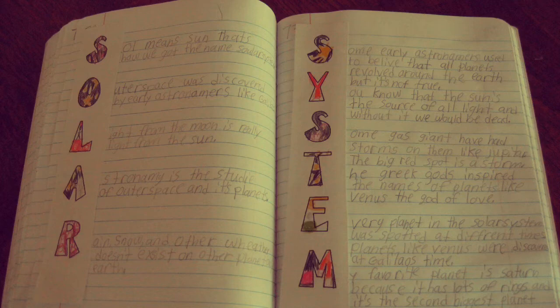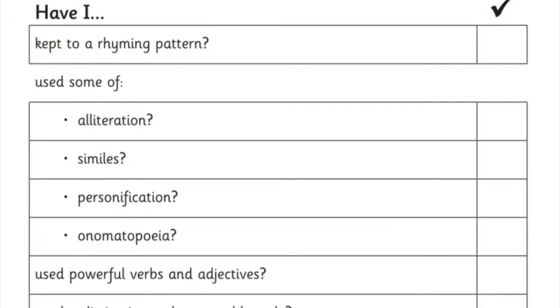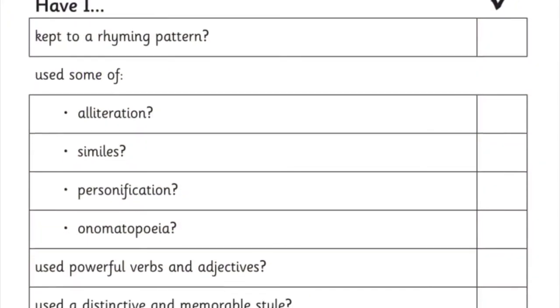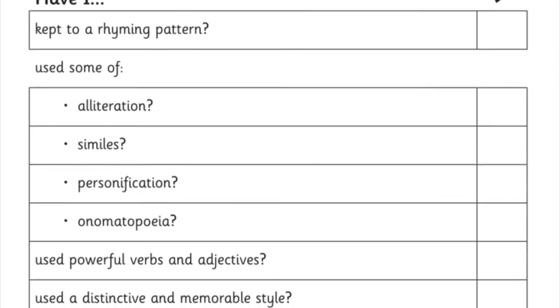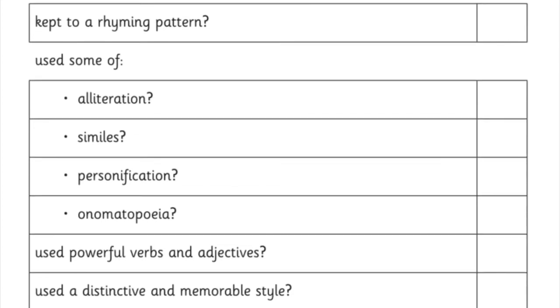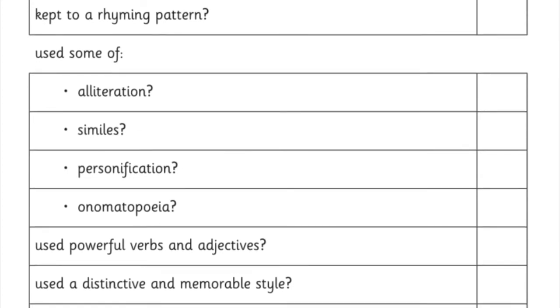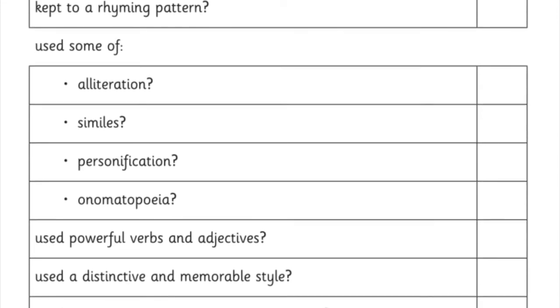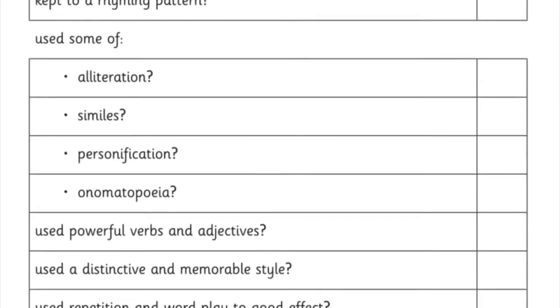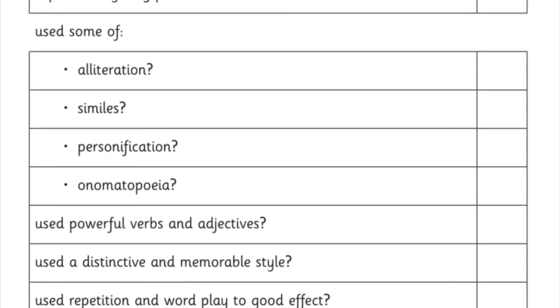So we're going to create an acrostic poem using the words solar system, using the research that you've done over the last couple of days. Now, what should go into this piece of poetry? Think about it. Any good piece of poetry should paint a picture in your mind. Whenever you close your eyes and you hear your poetry being read back to you, it should paint a picture in your mind. It's all about descriptive language.